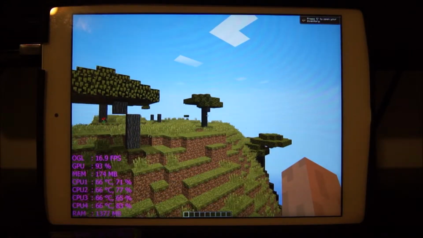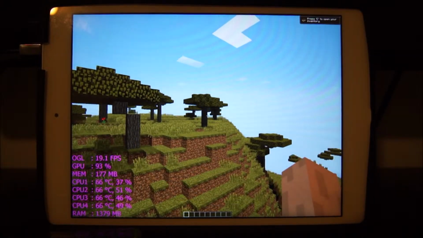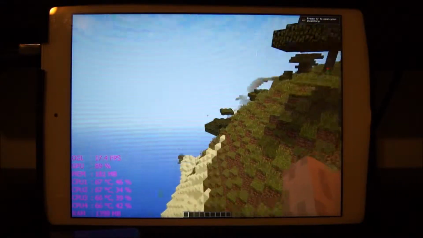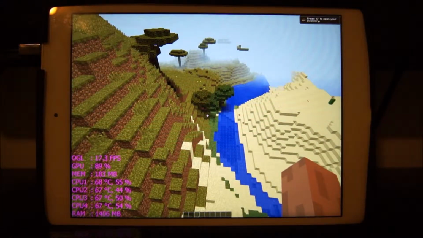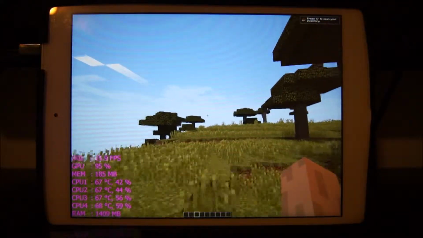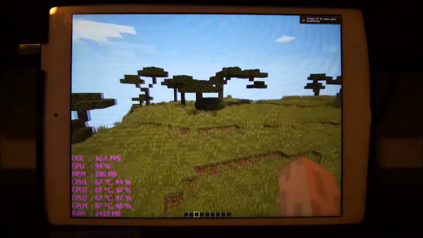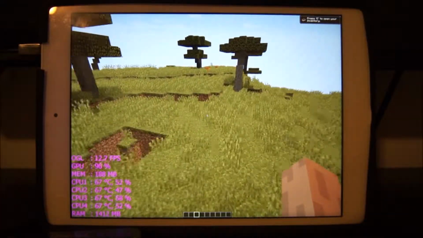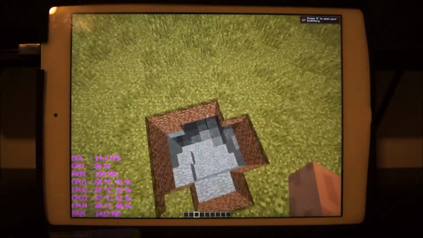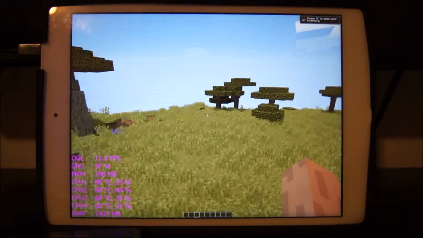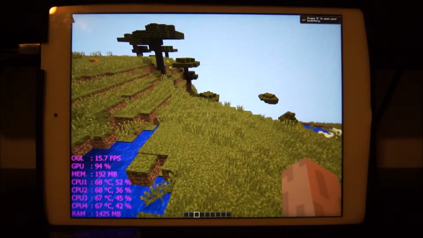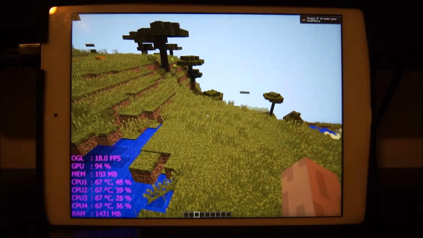Okay, so we do have MSI Afterburner running. As you can see, all the stats there to the bottom left, showing that it's running an OpenGL. It's a little chunky right here. GPU usage is in the high 80s to in the 90% range, so it's pretty high. Video memory is about 188, 189 VRAM usage. I'm sorry, CPU usage is rather high, as Minecraft does like fast CPUs. System memory is about 1431.